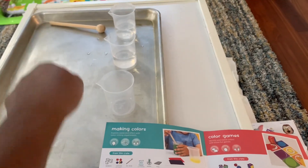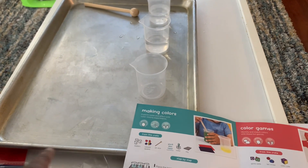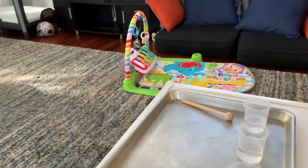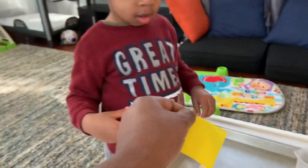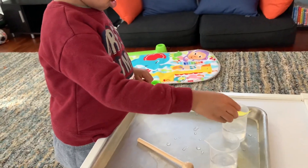Fill two beakers halfway — I've done that. And it says drop two yellow squares into the first beaker. All right, so these are the yellow squares. Go over there and open this. I can't do this — why? I have the camera. No, no, no — in that one, drop it in there, push it in.